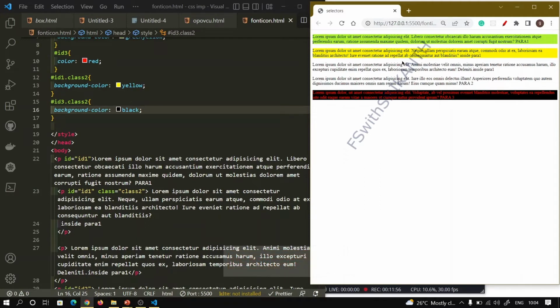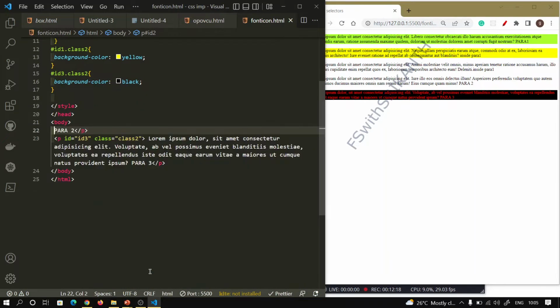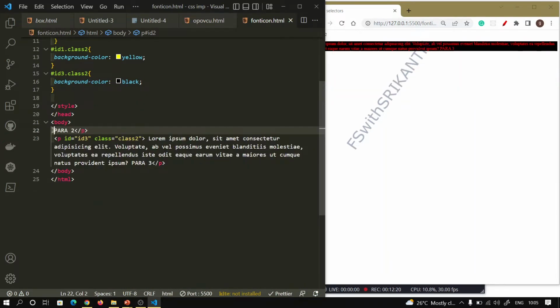It is completely different: direct class name, direct tag name, and within the ID there is a separate class, and within the class is available. So in this way we can implement. So next, we want to apply a particular tag with a particular class. So here I want to use this one. First of all, I want to remove all this stuff.